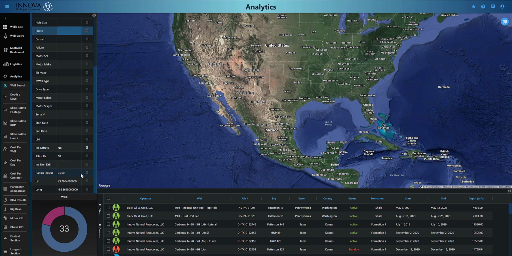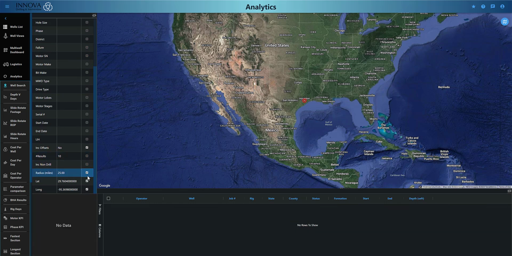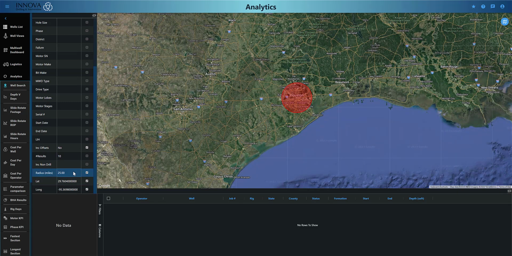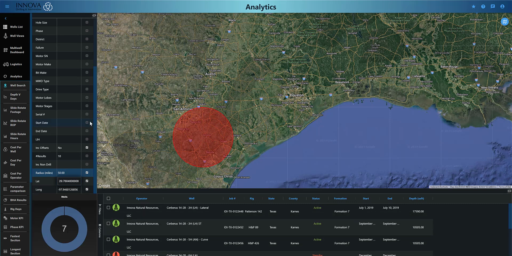So if I turn on my radius in miles filter option, you'll notice that my search grid has now emptied, and we now have this radius circle drawn on the map. You can resize the radius that you're looking under by entering in this cell. You can also change the center point by inputting lat longs, or more conveniently, by just dragging this over a given area and dropping.